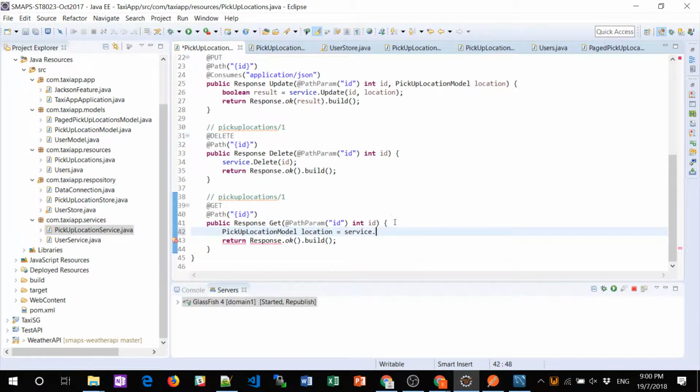I'll go back to the resource. Here you can do it again. In a situation where the location doesn't exist, you can choose to return either a 204 no content or a custom error message. So if the location happens to be null, you can do a check. If it's not equal to null, then I return the generated entity.